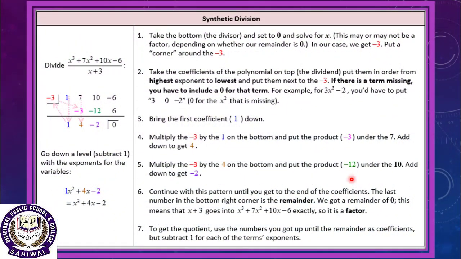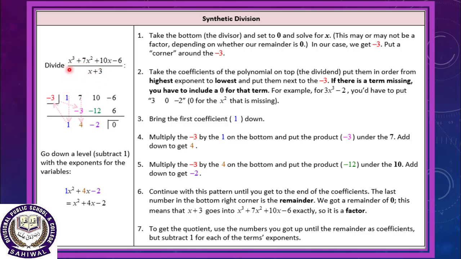In our today's video, we discuss synthetic division. The process of synthetic division is explained step by step. First of all, we put the divisor equal to 0, or change the sign of the constant term. In this example, we have the divisor x plus 3. So we divide the coefficients of the given polynomial by minus 3.